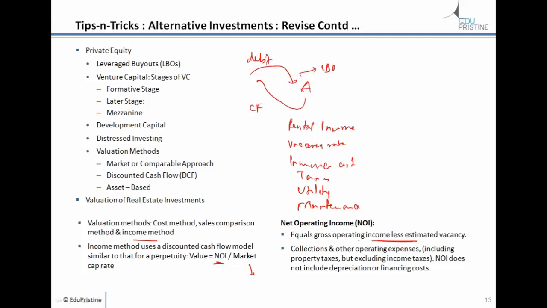Now finally, I want to move to exchange traded funds, referred to as ETFs. They are also a kind of alternative investment tool. A person who is not willing to take direct exposure to the equity markets may prefer to go to an ETF market. An ETF could consist of a portfolio of stocks or bonds, and it is designed to replicate the performance of a specified index. If I'm referring to an ETF for the Nifty, that means the performance of the ETF will replicate the performance of the Nifty.